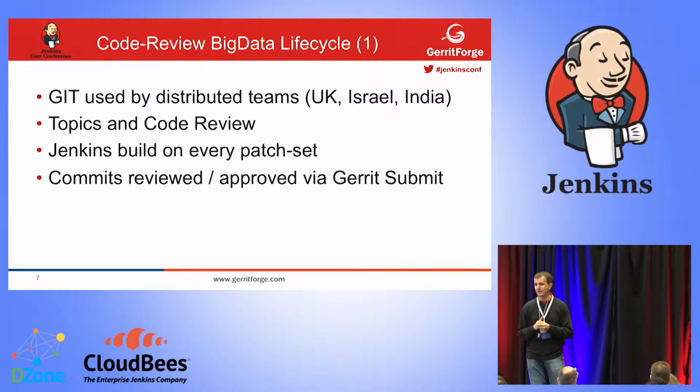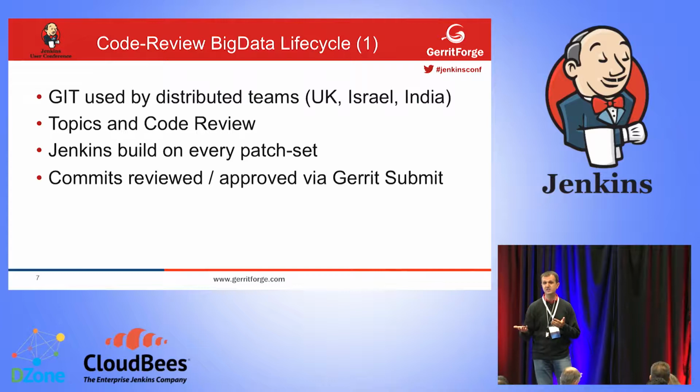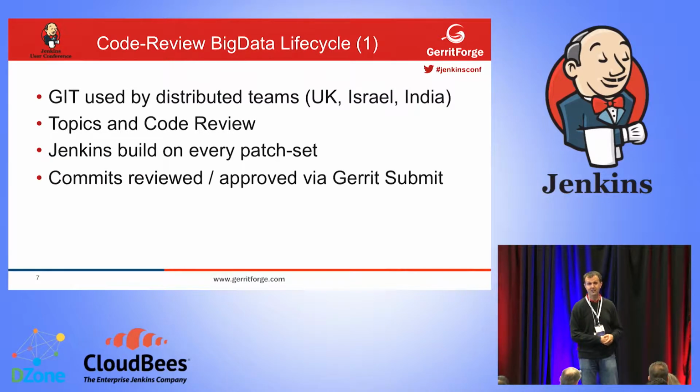So first of all, we said we need to use development practices that allow us to deliver to production at any time, because the business wanted the same type of agility that they had before. They wanted a change, and the change was live. So even with continuous integration, we needed to achieve the same result. We needed not just integration, but we needed to automate a delivery pipeline. And in order to make sure that the delivery pipeline is always stable, we needed to make sure that every commit we were making to the code was always stable.